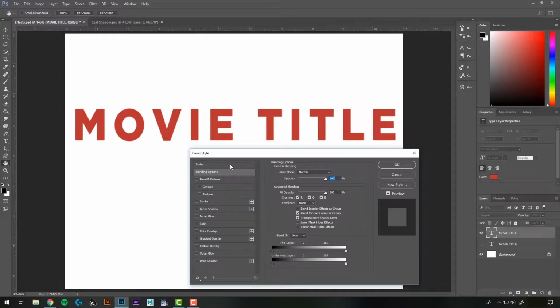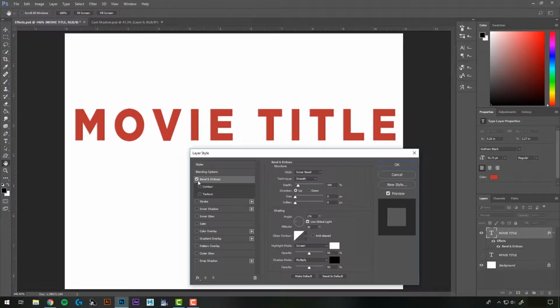Alright, I'm just going to run through some of these and show you a few different examples. You can go through these and experiment in more depth. So on the side here we have all of our different effects, and to add it to our title here, you just have to click on it. When you click on it, it's going to add a check mark. That means that it's added. And then we're also going to get some options in the side here. You can also see under our layer here, we now have an effects icon, and under that we have a bevel and emboss icon, and that's the one we just added right now.